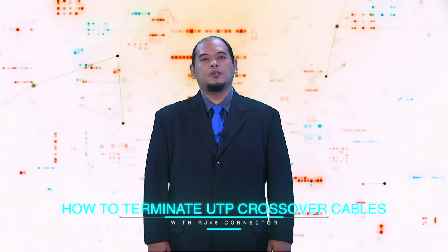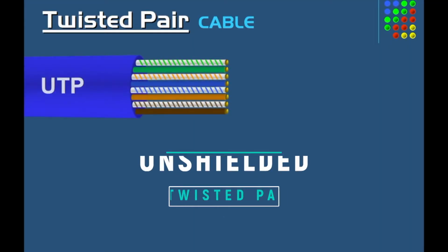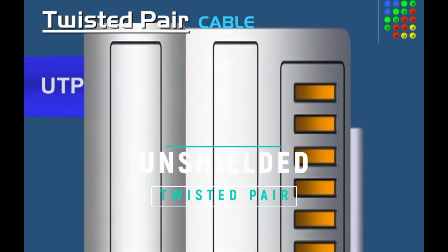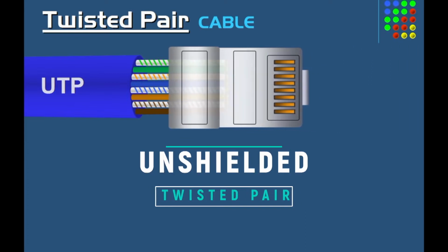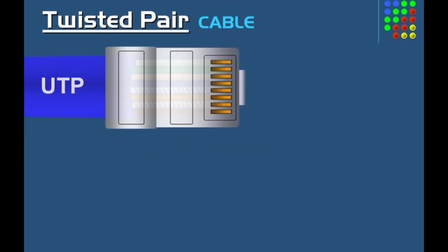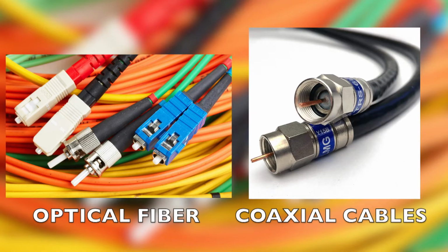This video will show you how to terminate UTP crossover cable with RJ45 connectors. UTP stands for Unshielded Twisted Pair Cable. UTP cables are widely used in computer networking such as Ethernet for short to medium distances because of their relatively cheap price compared to optical fiber and coaxial cables.